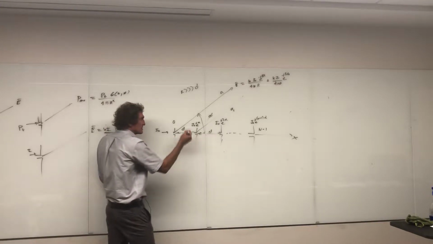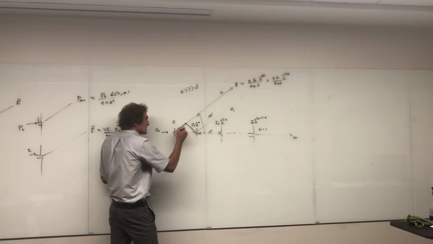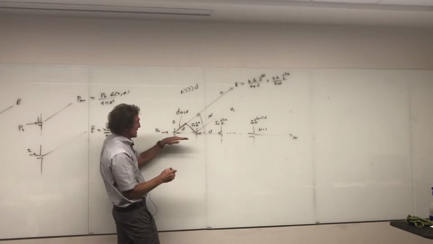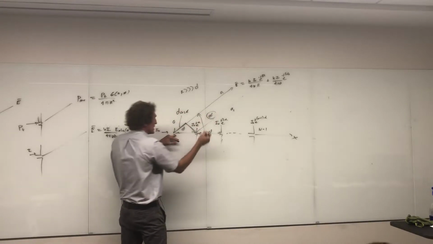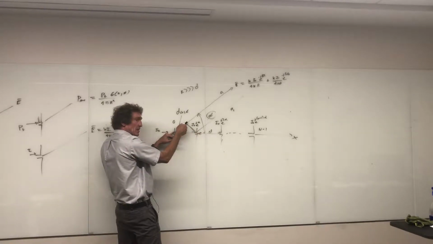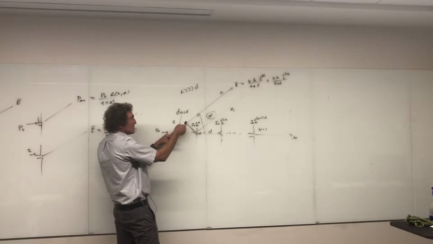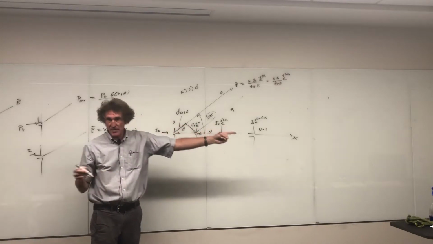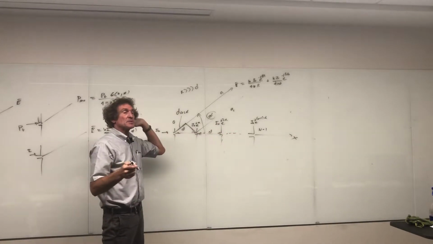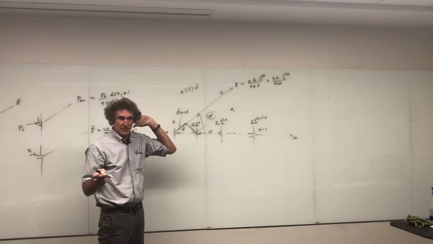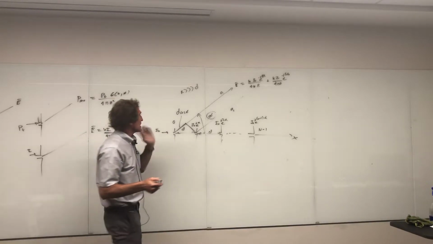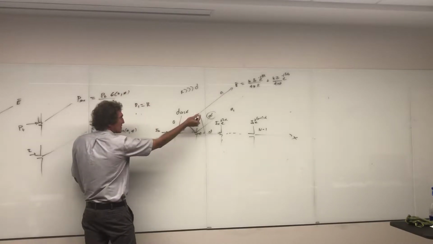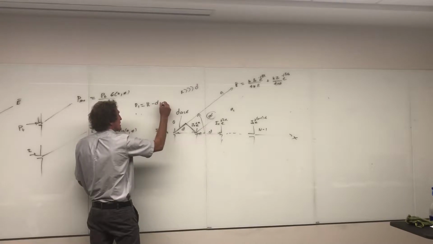So what's the distance difference? If you look here, the distance difference would be what? Just d cosine of phi. Can you all see that? If this is the angle phi right here, hope you can see it, then d cosine of phi would be here. Everybody with me? Think about it. When phi is 0, the cosine of 0 is 1, then the distance difference is exactly d if you're going that way. And if you're going 90 degrees to it, it's 0, right? They would have no distance difference, right, class, for R1 and R2? So I can say really that R1 is just R, right here, minus d cosine of phi.